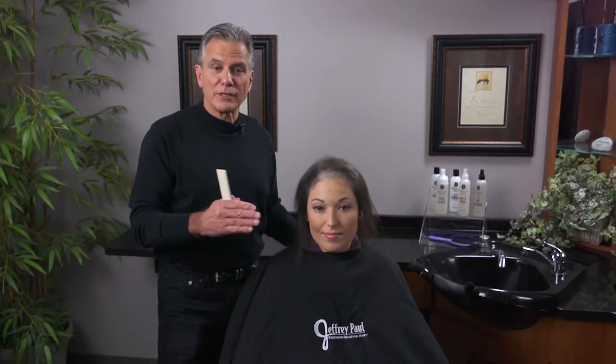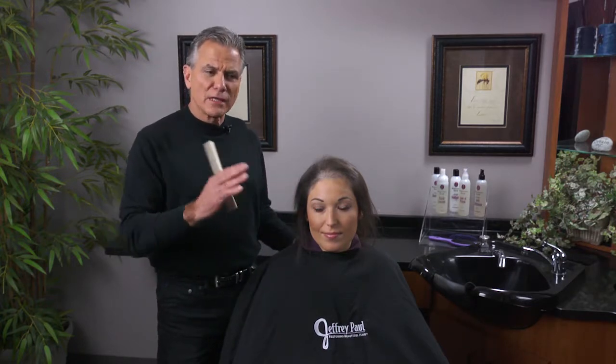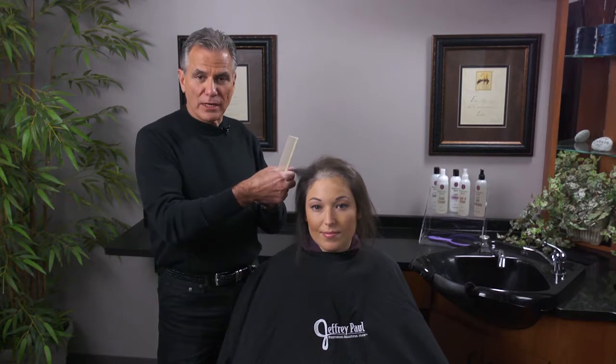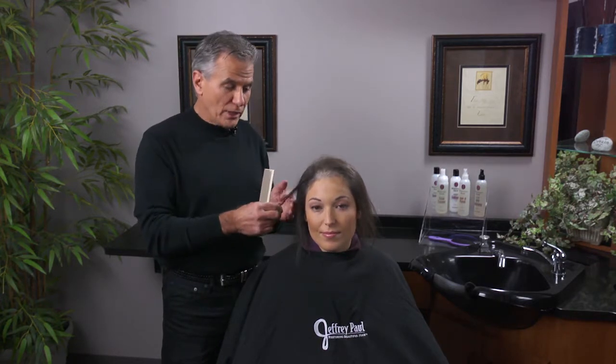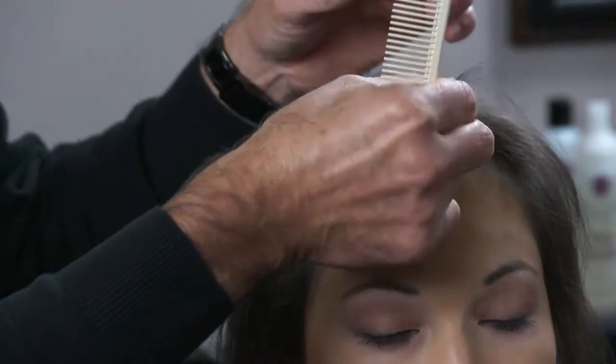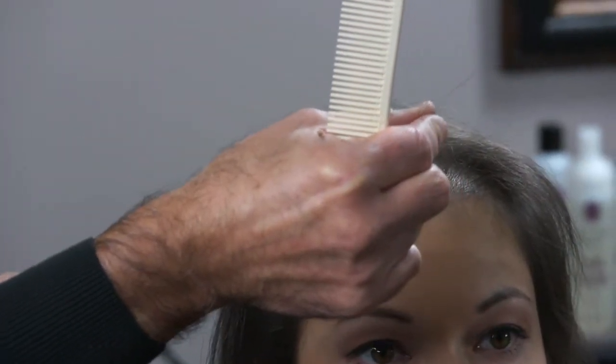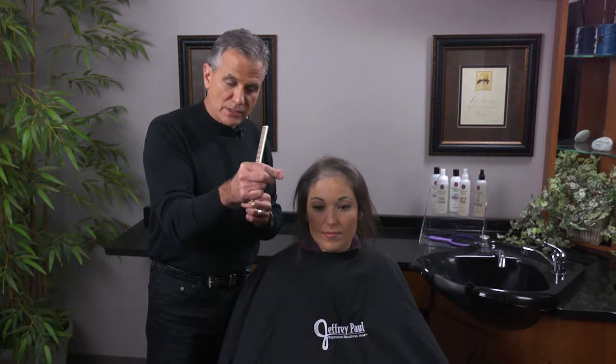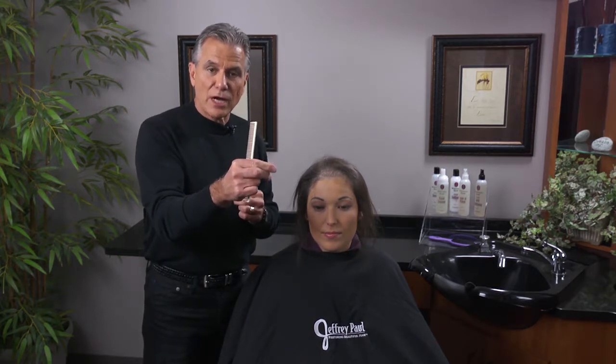An important test in assessing a woman's hair loss is determining what level of fallout she is experiencing — normal fallout, hair loss fallout, or an extreme case. The test is called a hair pull: you draw on the hair not hard but with a tautness and bring it through to the ends. If there are hairs on the ends, you count how many of the five pulls have hair remaining in your hand.